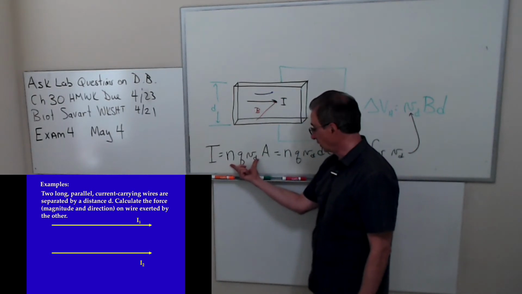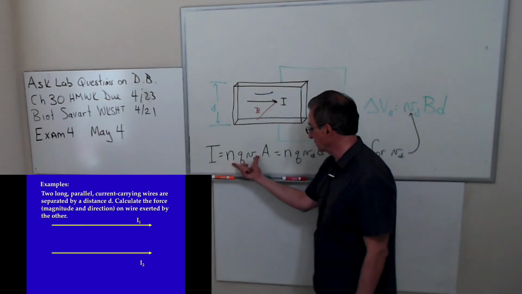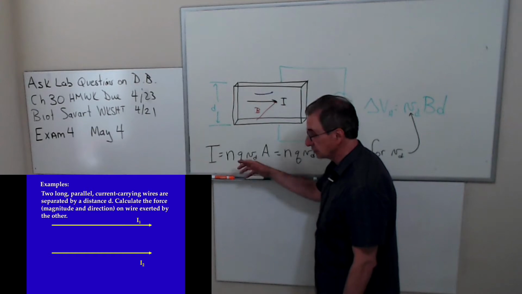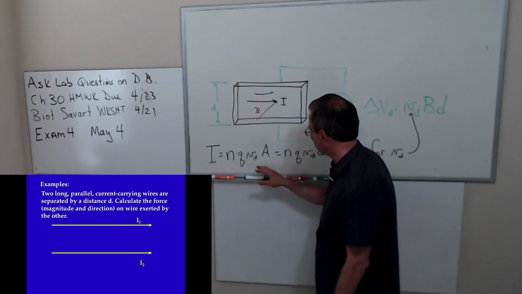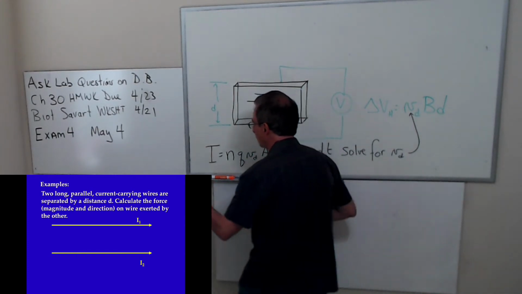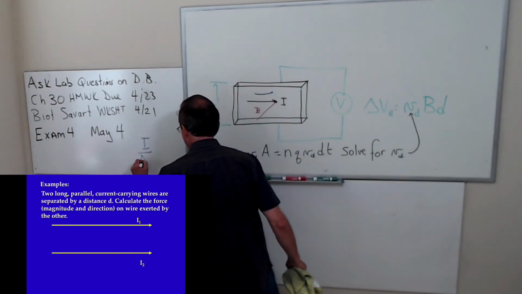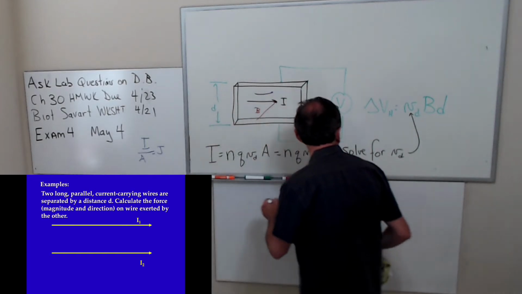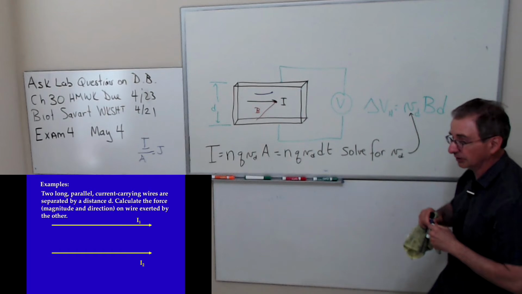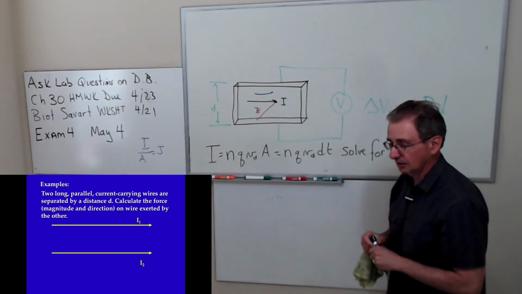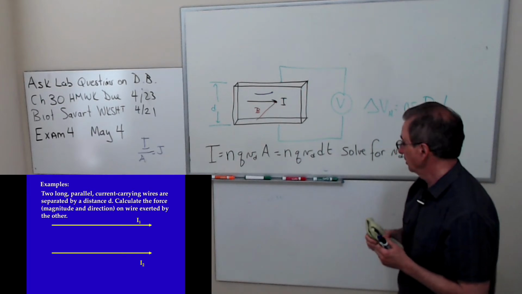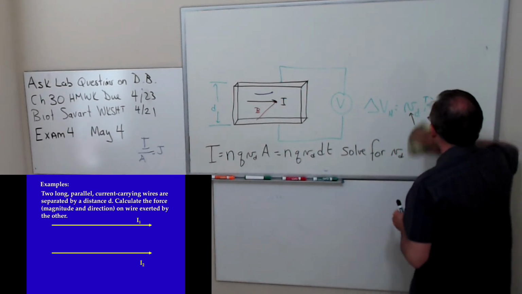This came from when we went through chapter 27, where we derived this expression and said N is the number of charges per unit volume, Q is the charge of each charge carrier, V sub D is the drift velocity, and A is the cross-sectional area. And then, of course, you can take I over A while we're at it. That's the current density. So a lot of times we can write some of these equations in terms of the current density, if you want to be very general, and I'm not doing that here. Okay, thanks.